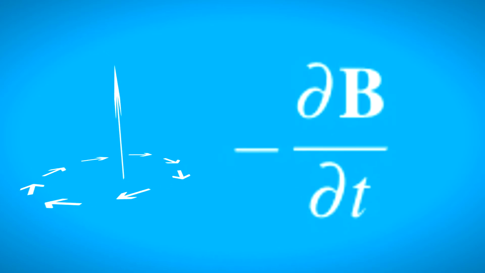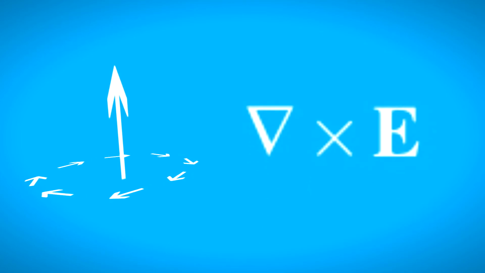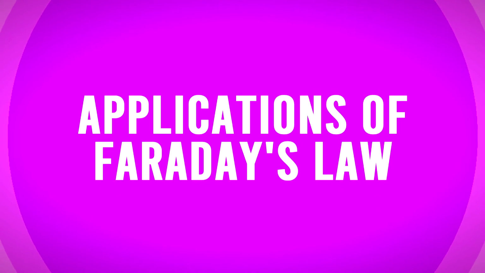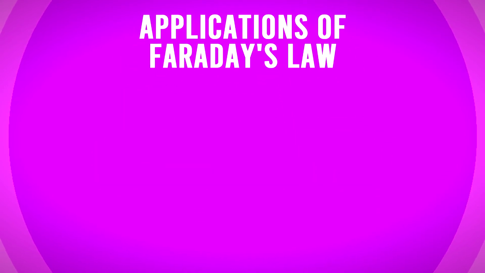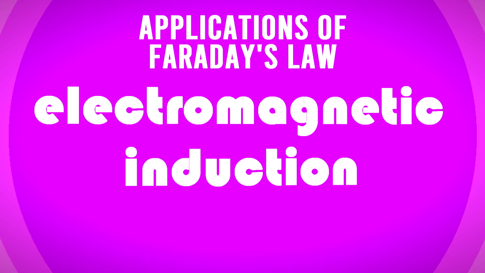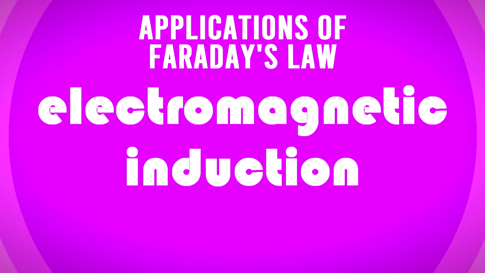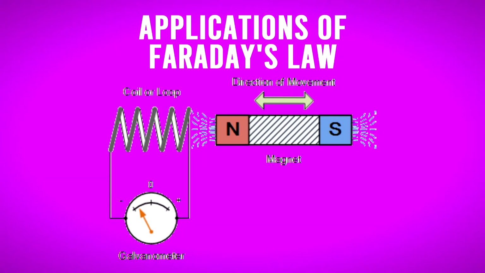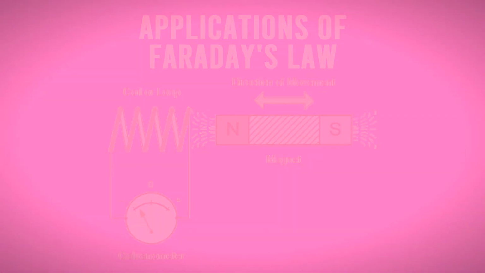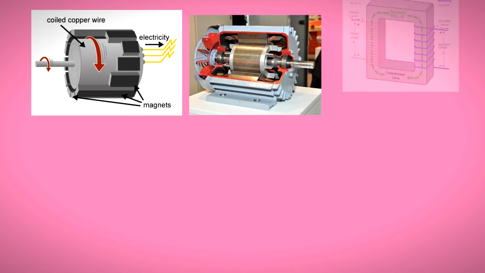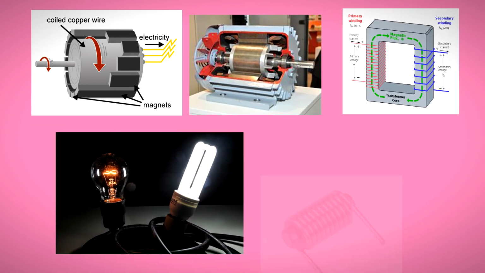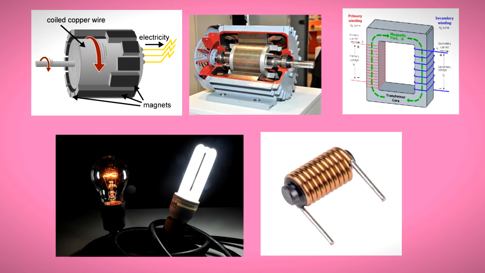Thus, if the partial derivative of the magnetic field with respect to time is greater, the curl of the electric field is greater, which means a current is induced due to the change in magnetic field. How do electrical engineers use Faraday's law? Faraday's law lays out the groundwork for electromagnetic induction, which is the creation of a voltage or electromotive force using varying magnetic fields. The concept of electromagnetic induction is used in devices such as electric generators, induction motors, transformers, current lamps, and inductors, all important components for building, designing, and powering other devices.